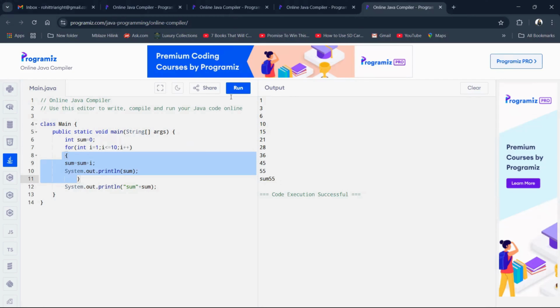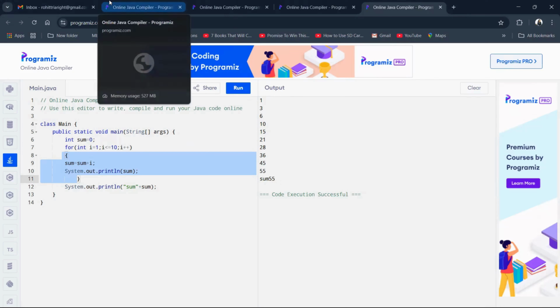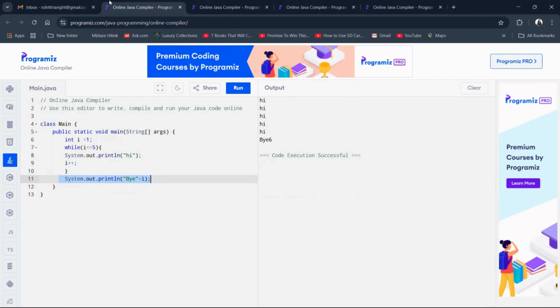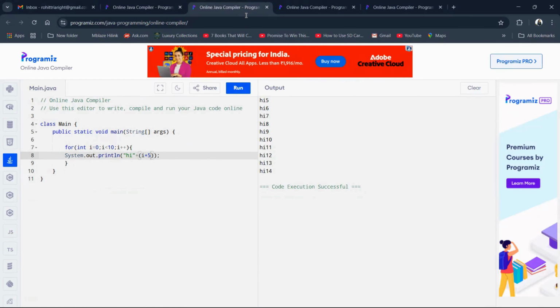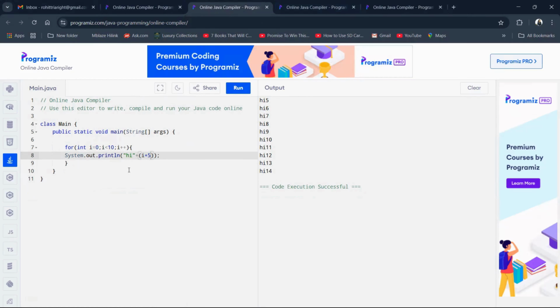Now we will go for do while. Let's see what this value is. This value we did, but this value we have not done. This is also for the for loop. Suppose the for loop's first value is 0. The initialization part is 0, and it should go up till less than 10, which means it should go up to 9 only, because it's an integer.